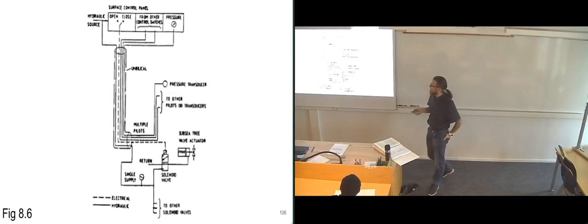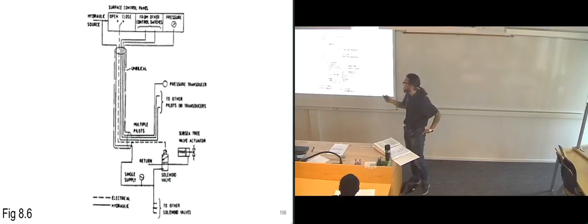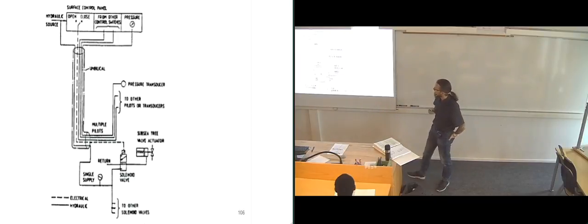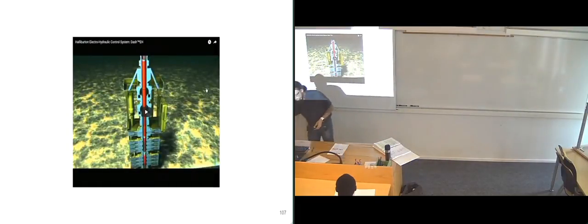Then it's the electrical hydraulic. So we have the open-close functions electrically here. They go down. Then you suddenly don't need a hydraulic hose anymore. You just need a power cable to send a signal down here. That's even thinner than the pilot hoses for the hydraulic systems. So you save even more space in your umbilical. You still have the main pressure supply coming down and being directed through these electrically controlled valves. And here we actually have a system to show also with the electro-hydraulic.